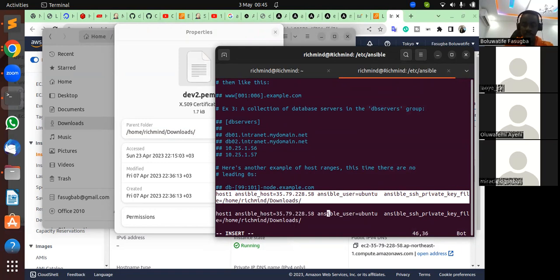So I can specify the machine IP, then the user, then ansible_ssh_pass. I can delete this last part and say ansible_ssh_pass equals, then specify the password. Let's assume I just put pass.